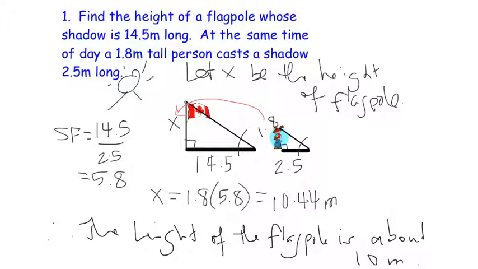If I see this work on a test, some of you might wonder, well, we rounded here, but that's okay. If I see the work that you've done here, you've set your diagram up, you've explicitly stated what your unknown is, and so on and so forth. If you just say it's about 10 meters, hey, that's cool.